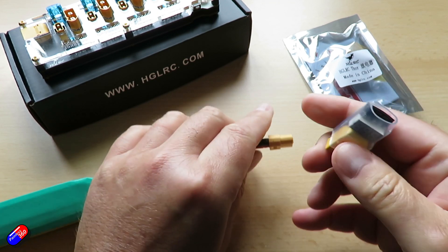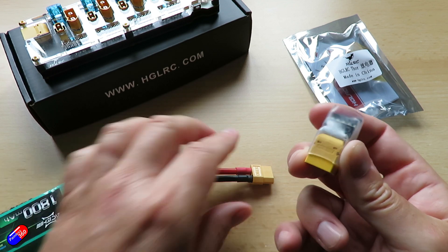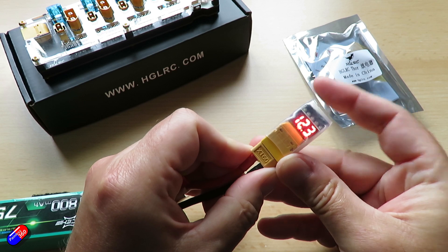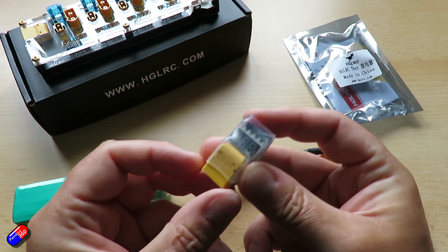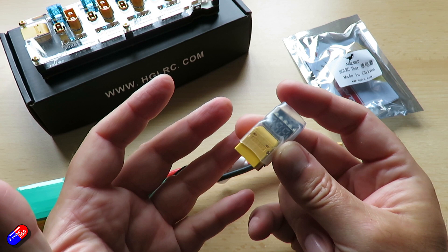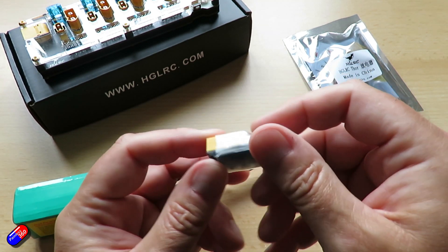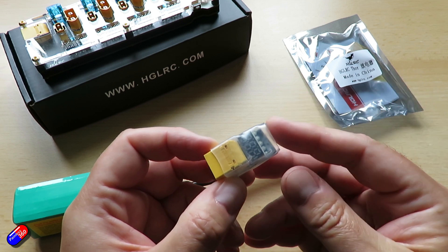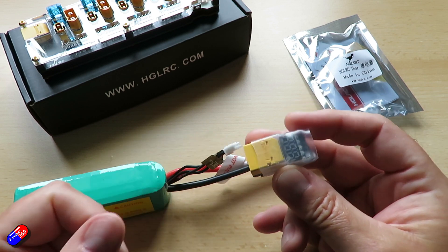However, in reality what I'm actually doing is popping one of these in my bag so when I'm at the field, I can just very quickly push it on and read the voltage off on this very clear display. The way this works is it'll stop discharging when it gets to an average cell voltage of 3.8 volts a cell and goes into a kind of sleep mode — the screen goes off and it gets very quiet. So you could plug this on and leave it, but again, I'm not sure personally how comfortable I'd be leaving something like this plugged on for hours at a time.